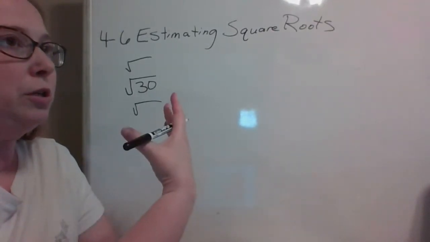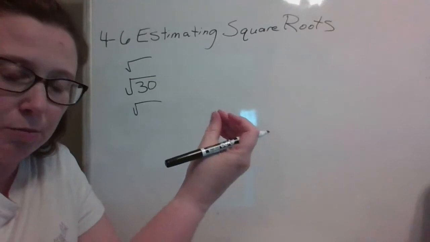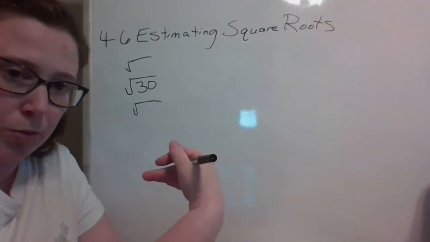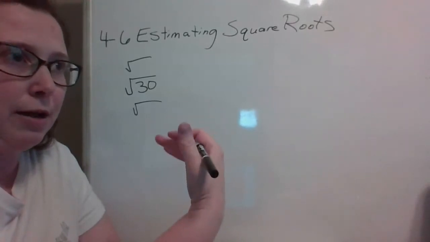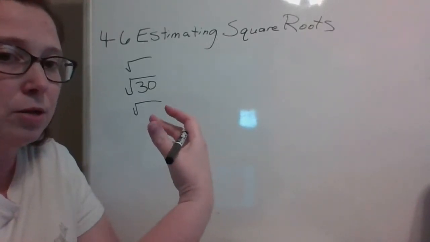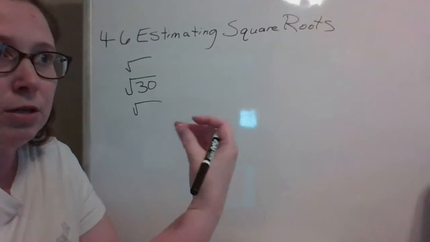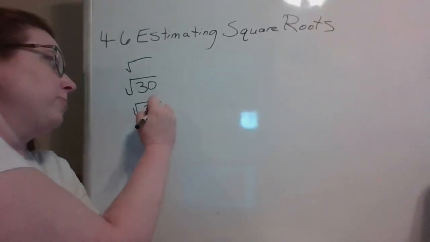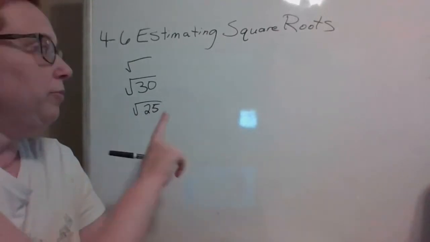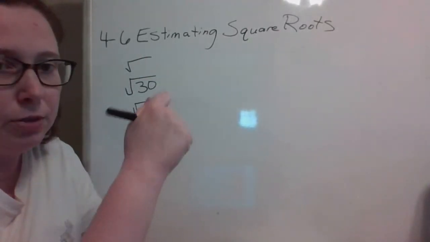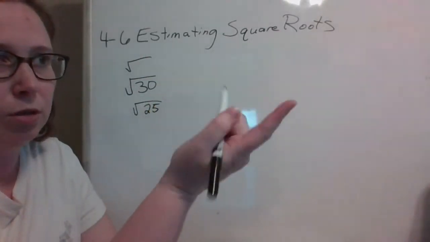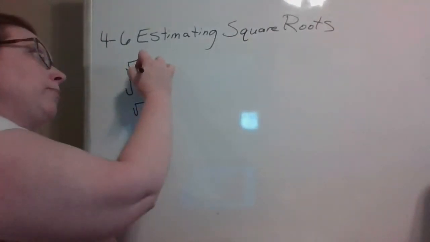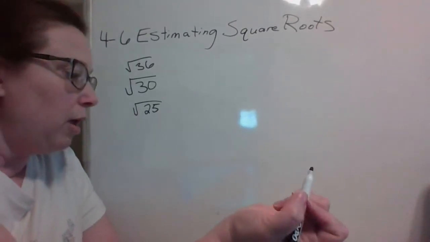So you essentially want to focus in on that number 30, keep going down until you find a perfect square. So when we go down 29, 28, 27, 26, 25. 25 is a perfect square. So you're going to put that there. And then you also have to go up. So 31, 32, 33, 34, 35, 36 is a perfect square. So that would be there.